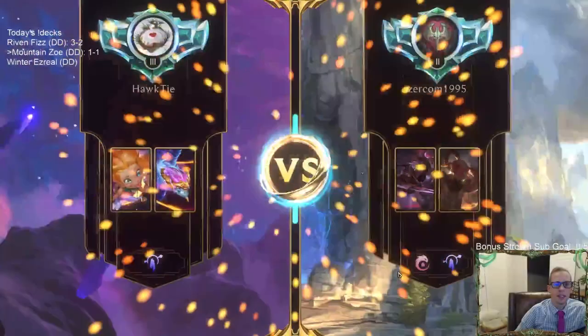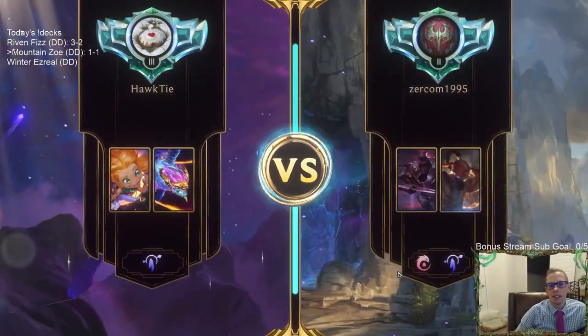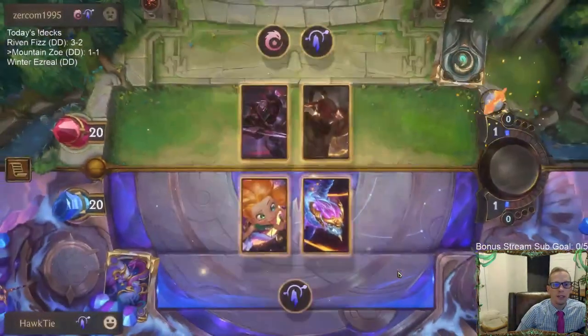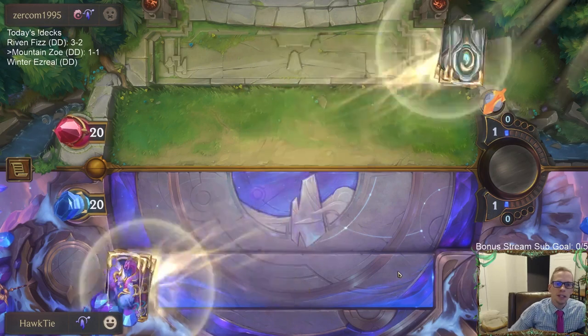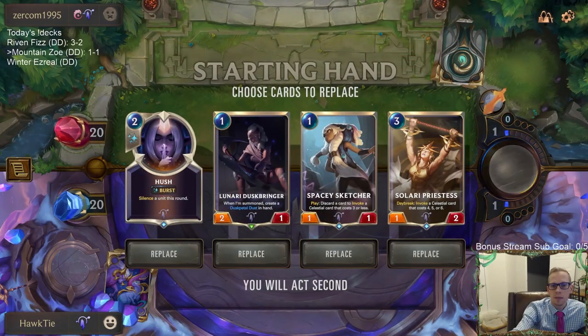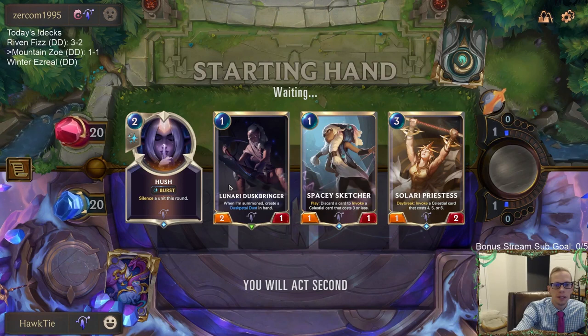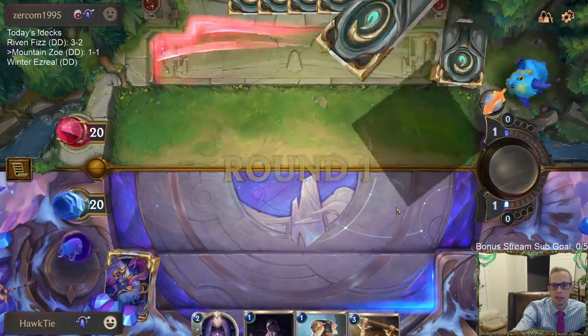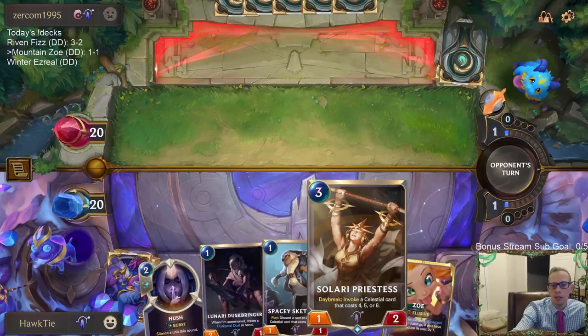They had a lot of go-hards. Alright. Ooh, Lee Sin is going to be difficult. We're gonna need those hushes. Hey, there's a hush. Cool. I'll just keep this. We got the Duskbringer Spacey Sketcher combo, and then a Priestess to invoke. Try to find some, with the Priestess, look for removal.